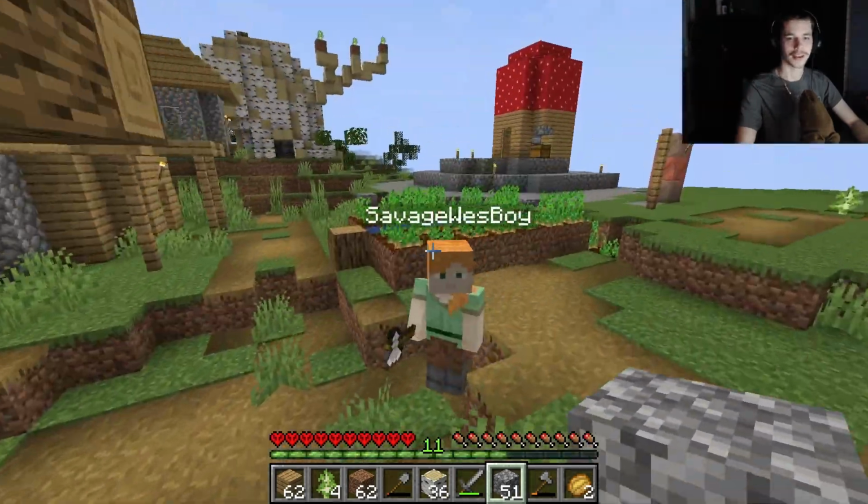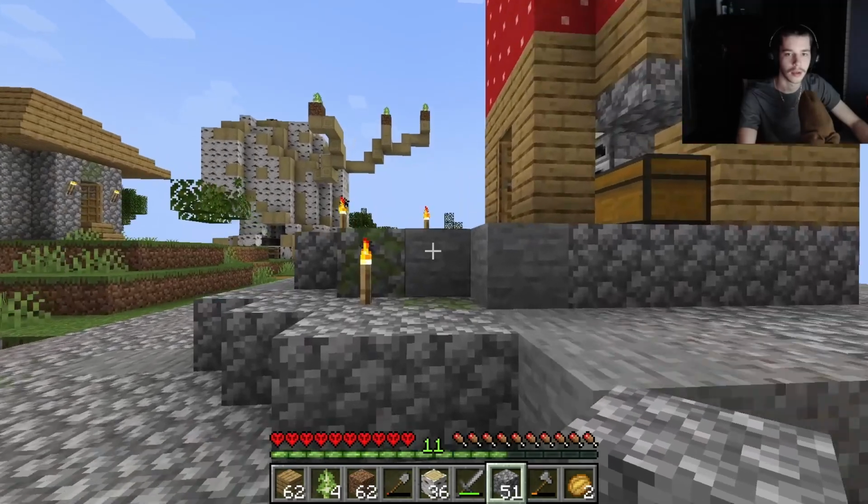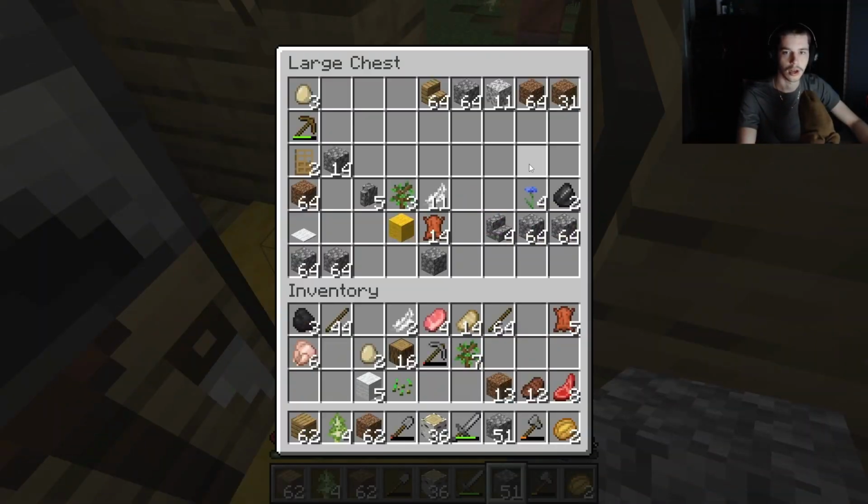Wow. Looking good. We have a tree over there. Whenever those grow, it'll be like branches. Oh, I'll replace it with birch. I like that house a lot. Oh, I love it.